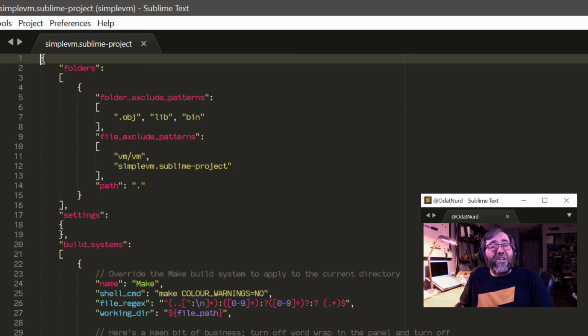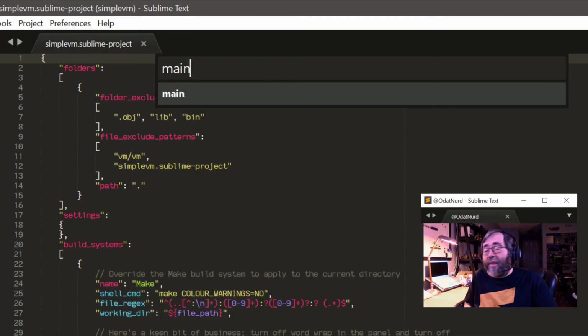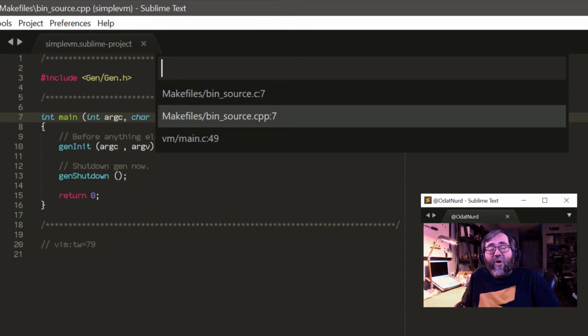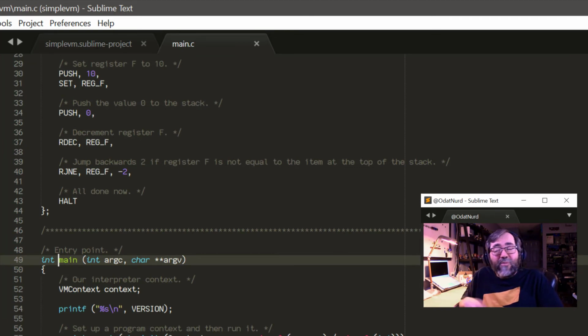So as a demonstration of this, if I was to use the project symbols list, we get a list of items here, and I could choose, for example, main here. And that's going to show us the main symbol. Because this is a C program, it's going to show me the entry point for a program. Now, there's actually 3 of these in this particular project. These 2 are stubs for projects that might be generated from this, but this is the actual one here, so I can choose that. So that's an example of there being multiple copies of the same symbol, and I have easily navigated to this in a C file.